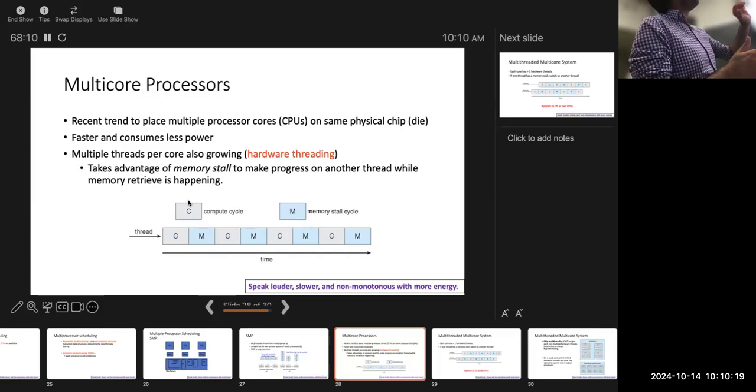I have already talked about multiple processor cores. Now there is another issue. Remember, in the first slide or in another slide, we talked about multi-threaded, multi-core processors. What is that? Let's say you have this single core, core A, and you are running a thread or a process scheduled on it. Now, let's say this is the timeline for the execution of that thread. Thread 1 is running here, and this is the timeline for execution.